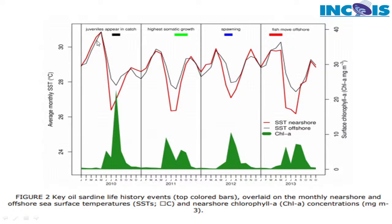You can see the rise of temperature happens after April, May, and the drop is during the summer monsoon time, again here. So this type of oscillation will be there. If it is happening regularly, and matching with the chlorophyll concentration, then the prediction system has no problem. But sometimes these parameters change due to some external event or remote forcing, and then running the prediction system is very much a problem. Here the lower graph is chlorophyll, and here on the upper right side is the concentration of chlorophyll.